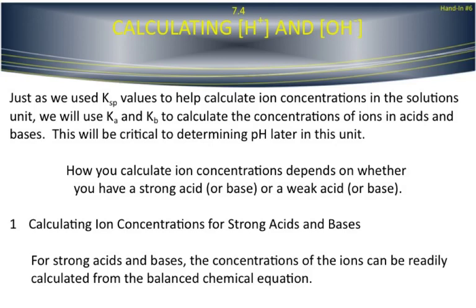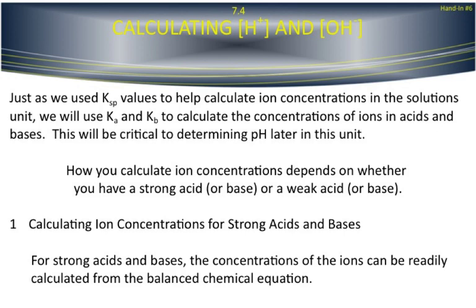So we've taken a look at Ka and Kb and when those are actually useful. Ka and Kb are useful to us when we're dealing with weak acids and weak bases. But when we're dealing with strong acids and strong bases, we don't need to use Ka and Kb. That's simply because the values of Ka and Kb are so incredibly large, we can actually ignore some of the things going on in the chemical reaction.